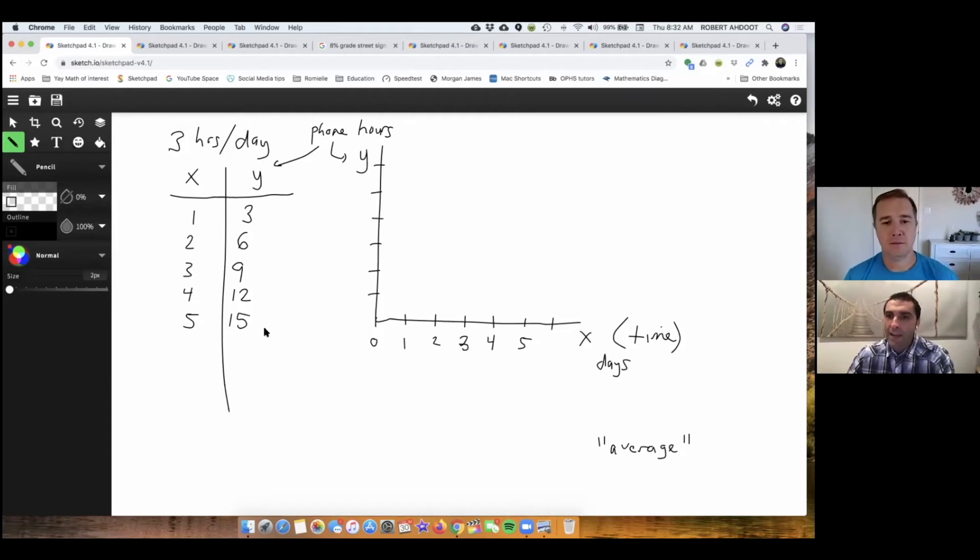What's interesting is from that average, immediately we see that after five days, let's say Monday through Friday, you could have these relationships that you can make quickly, instantly. Monday through Friday I spent 15 solid hours glued to my screen. That's crazy. Taking the shame away, there's no judgment here - I'm just saying this is what I do. I'm reporting.